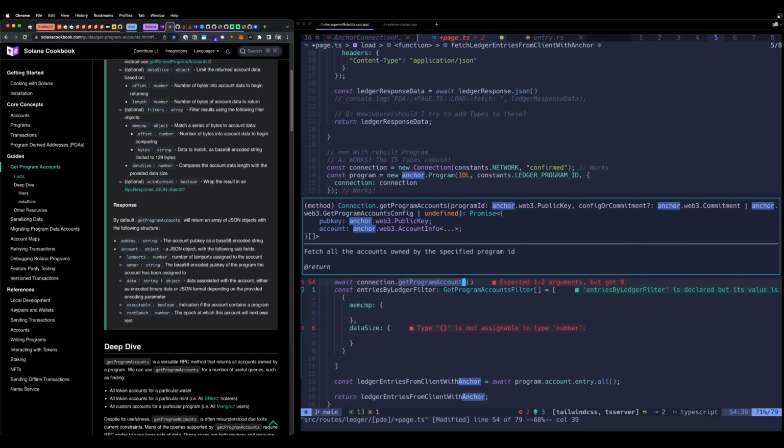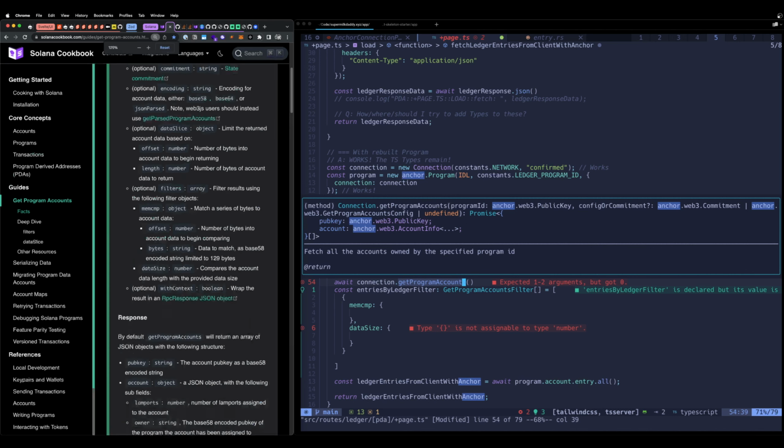You have filters, it's an array. You can do memcmp, match a series of bytes. I'll zoom in a little bit, maybe helpful. So you can match a series of bytes to account data.